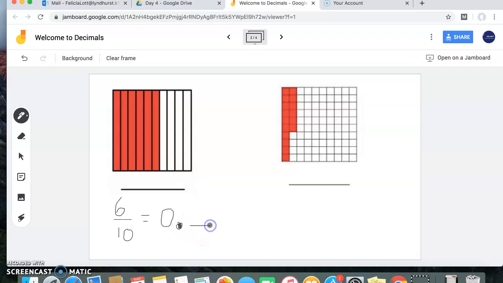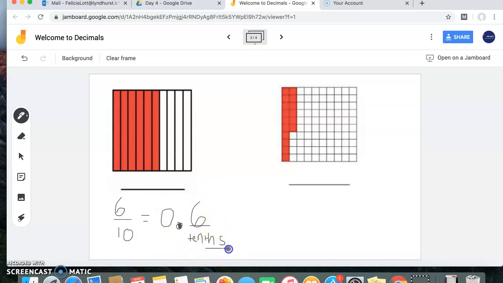So my first digit right after the decimal point is going to represent my tenths place. Let's try to spell out tenths for you so you could see this. So here's going to represent my tenths place. So the digit in my tenths place would be a 6. Now this fraction says 6/10, but so does this decimal say 6/10 as well.